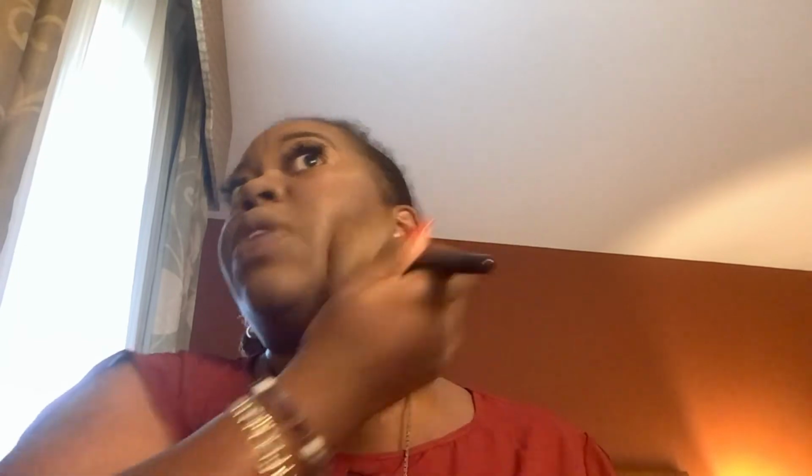One last overall brush just to make sure all things are blended well. No harsh. Even the highlight, you just kind of want to sparkle. You don't want to be the Las Vegas sign. You just want a little sparkle, okay? But I am going to put on this Juvia's Place glass lip gloss just to go downstairs for breakfast. It does not come off as sticky. You know how when you put on lip gloss, the lips are kind of sticky. It did not read as that, so I'm excited about that. One last final spray. And that's my look for the day.